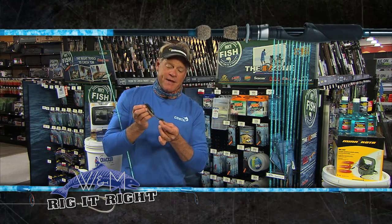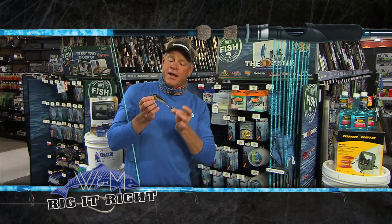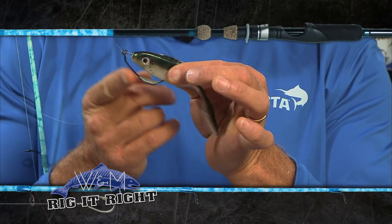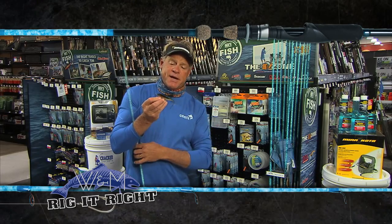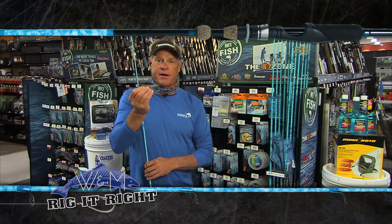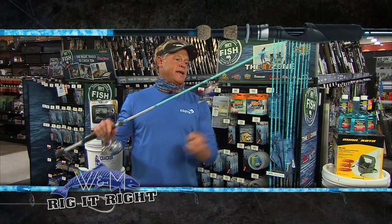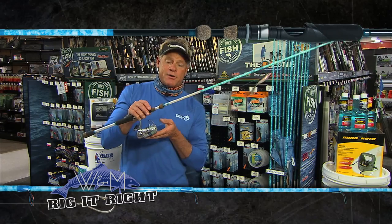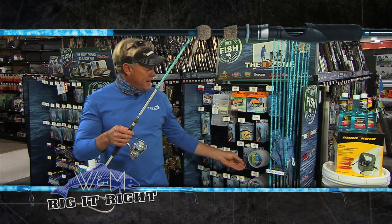Now, sometimes you might have to manipulate this bait just a little bit. If you see, I have a cut in the tail right there, and it will make the bait swim a little bit more. I was using a laser trocar freshwater hook, and this one here has the weighted keel in it, just basically to keep that bait straight up and down and give it a little bit of weight. Now, the rod I was using, a 7'6" Gen 2 Flats Blue by Wright & McGill, had it rigged with a 2500 Sabalo size reel, and was using 15-pound test Wind Tamer.